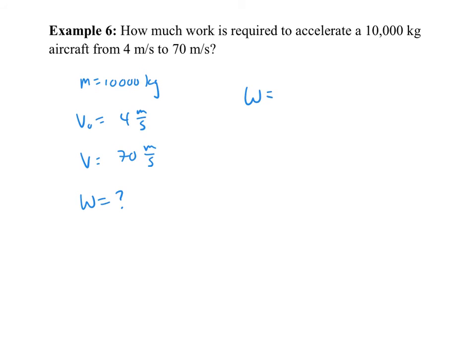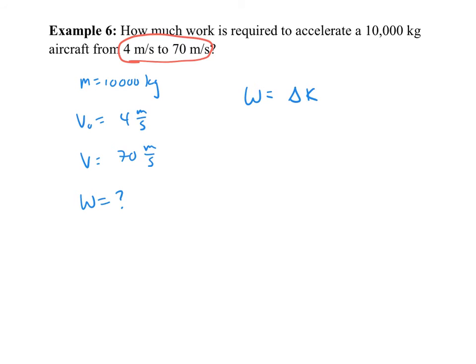So we can start this problem with the work kinetic energy theorem because we have a change in velocity occurring and we're looking at work done. A change in velocity indicates mentally that there's a change in kinetic energy. A change in velocity means a change in kinetic energy. So if you need to underline that, do it. Underline 4 to 70, and just write yourself a note that this is considered a change in velocity. And if there's a change in velocity, there must be a change in kinetic energy.